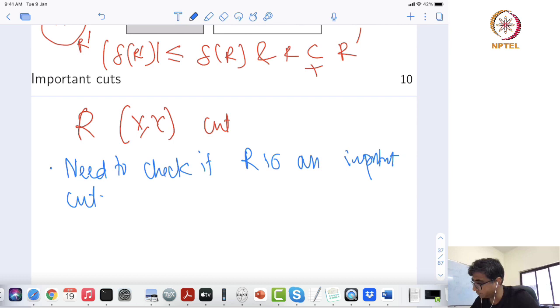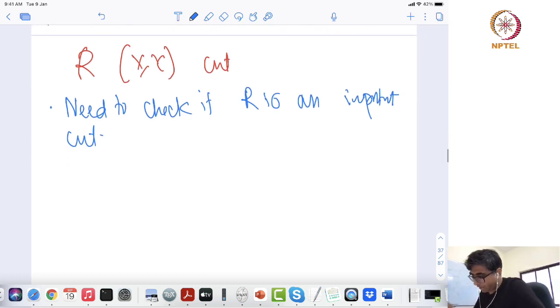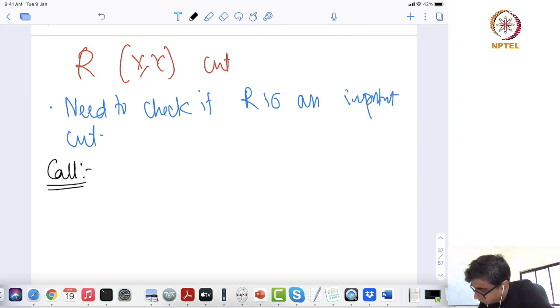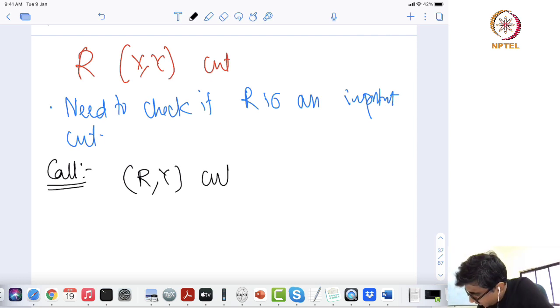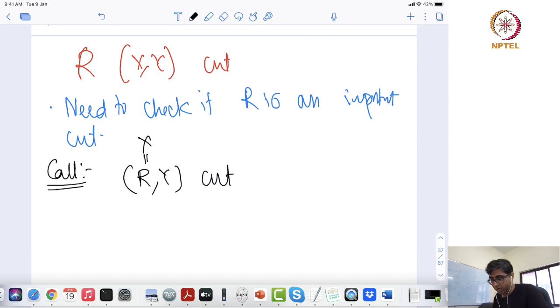So what I'm going to do is the following. I want to find an RY cut, so X I replace by R. I want to find a cut between R and Y, and I'm going to find a min cut.